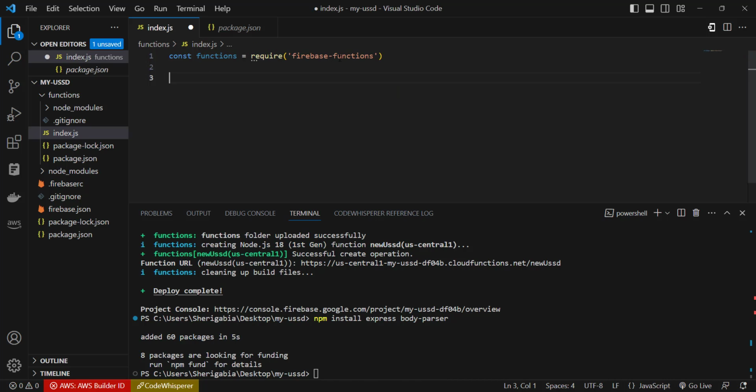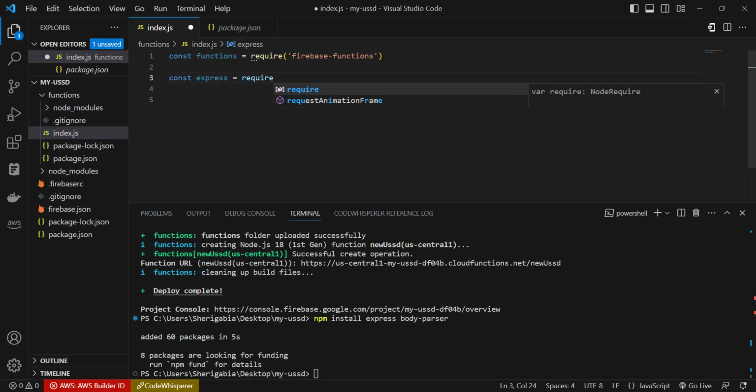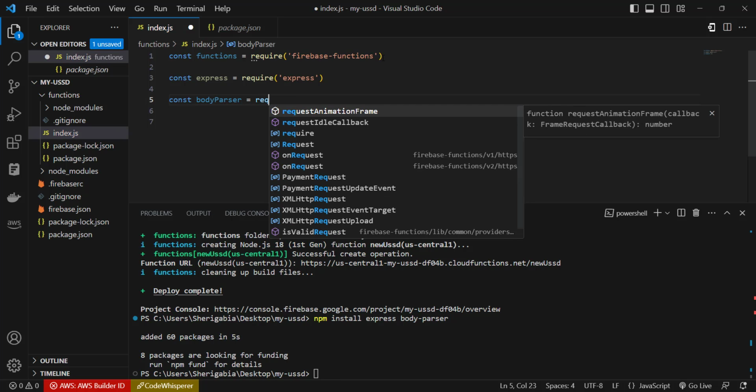So we already have the firebase functions imported. Next thing we have to do is to import Express. So say const express is equal to require express, and then we need to import body-parser as well. So const bodyParser, it's also going to require body-parser.